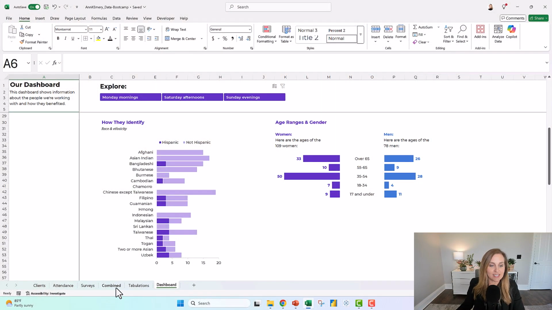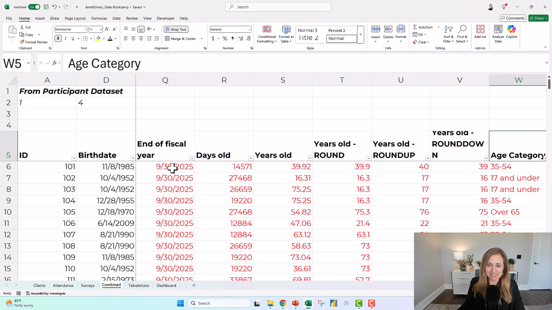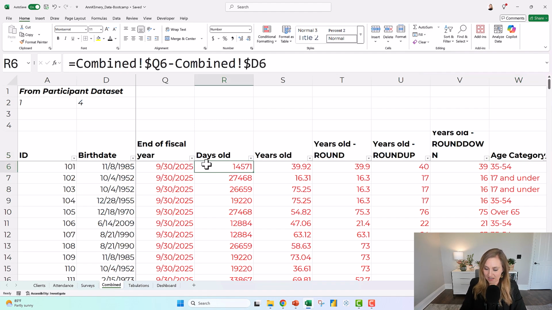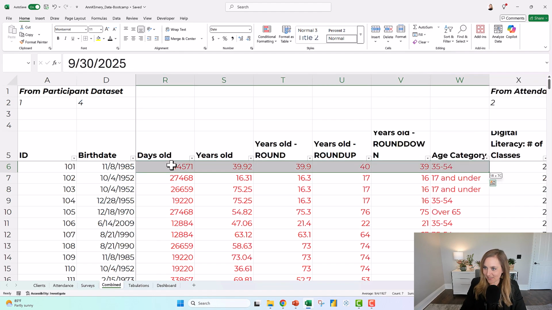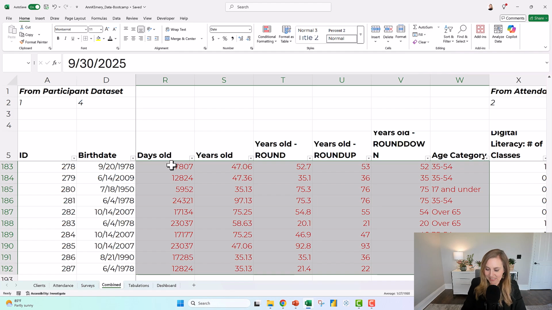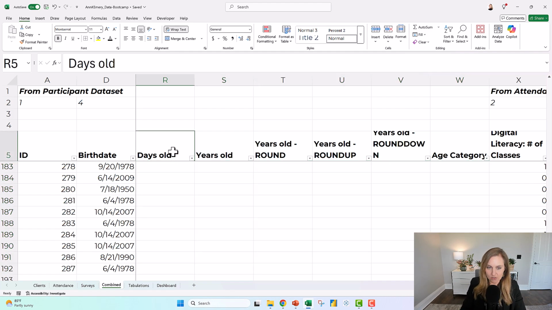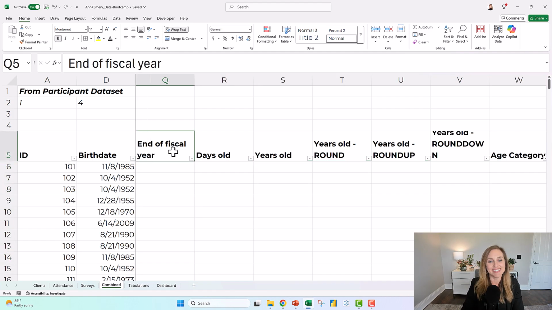Okay, so let's delete everything I've got. I'm not going to delete the end of the fiscal year. I don't think. Yeah, I will. Let me teach you all this from scratch, okay? Oh, it's always so nerve-wracking. Like, do I really want to delete this? What if I forget it, even though I've taught it like a bajillion times?